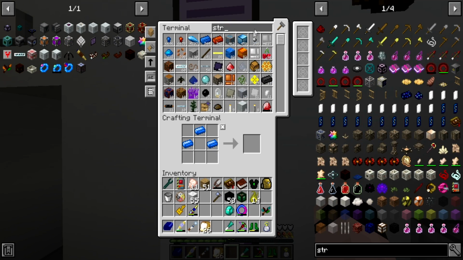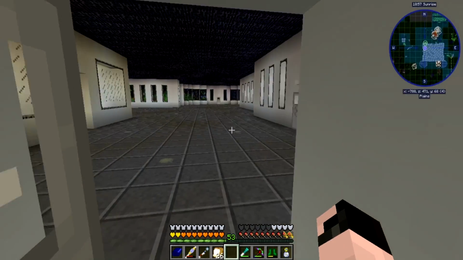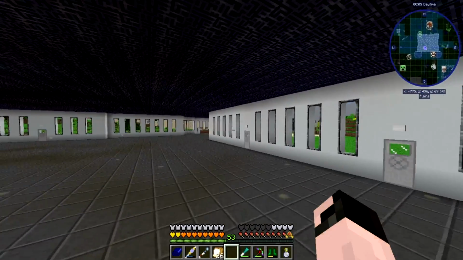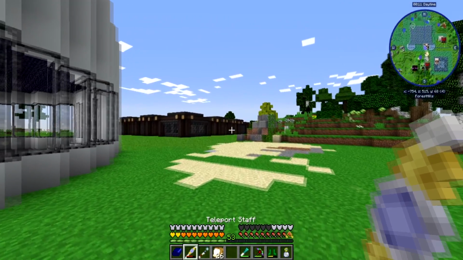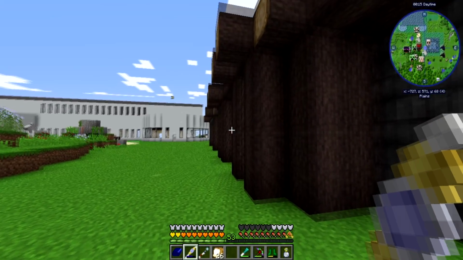Okay, let's get some string. Actually, let's go check in the other area. And since it's not an astral thing, we'll just go ahead and sleep through the night. We'll go ahead and make the first set of blood magic stuff. I know I said I was going to stick with one mod, but I don't think I can in this mod pack. And if I can find my opening.